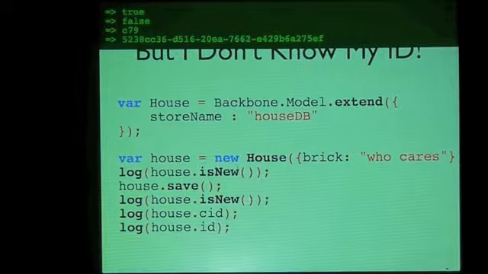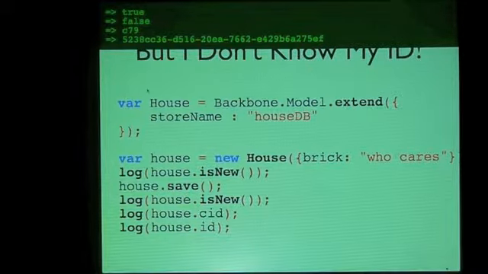So here we can see it said is new. Yes, it was new. Saving it, is new. Now it's not new. My client ID is C79 and it assigned an ID. Now this ID assignment here, I think local storage plugin gave me this ID right here.